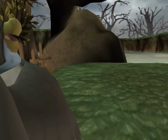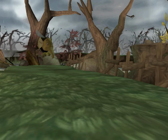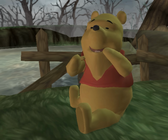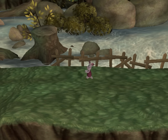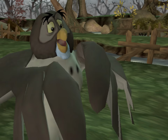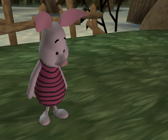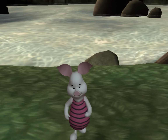The final level in particular is genuinely kinda hard, where you have to save all of the other characters in succession, and if Piglet gets too scared, it will reset the level entirely. As well as being unforgiving of mistakes, it also doesn't give you too much time, as opponents will eventually reach your friends and scare them, again putting you right back to the start so you have to do it all over.